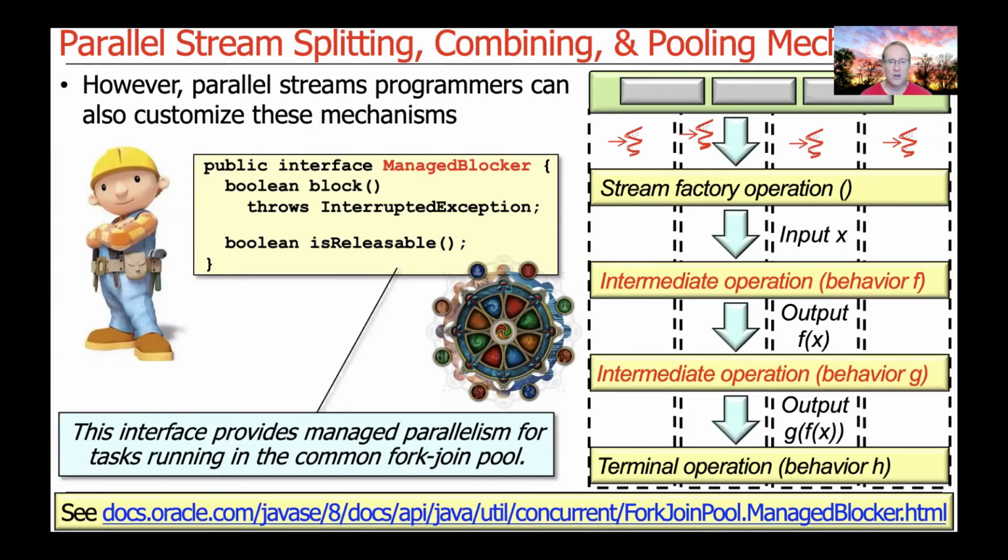So what you can do is you can use this thing called a managed blocker, which will help to expand the size of the common fork join pool invisibly to you, the programmer. It takes care of these mechanisms under the hood. And that way other threads will be created. They can then start doing work that's not blocking, so they can use the cores to make forward progress. And then over time, if you have a bunch of threads that are created dynamically to handle these blocking operations, then if they remain unused for a period, the common fork join pool will go ahead and shut them down and reclaim the memory that they would use.